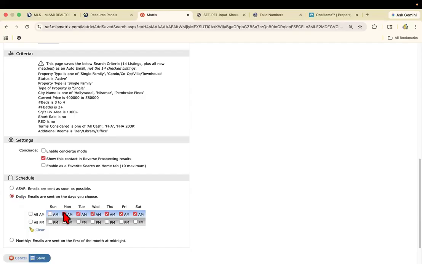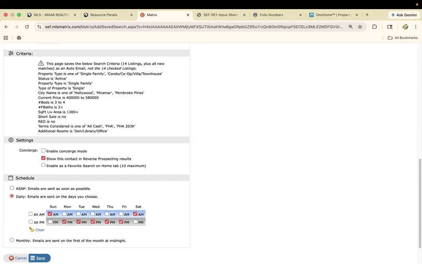A lot of us work 9 to 5 jobs, including myself. So what I would want to do is at least Monday through Friday, I would want to be fresh in their email as soon as they get home in the afternoon. And on the weekends, I would want to be in their email in the morning. That way, Saturday morning, if they have a property they want to view, I can see if it's available maybe the next day for an open house. This is a good little rule of thumb to use for the daily email.